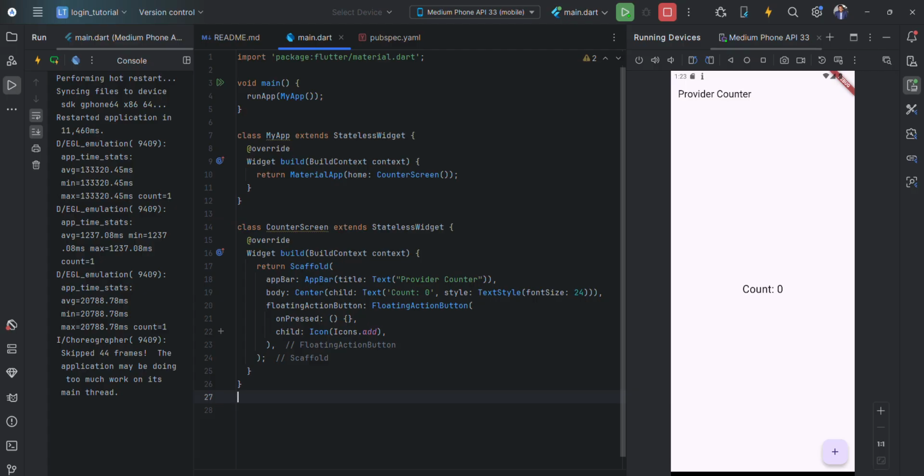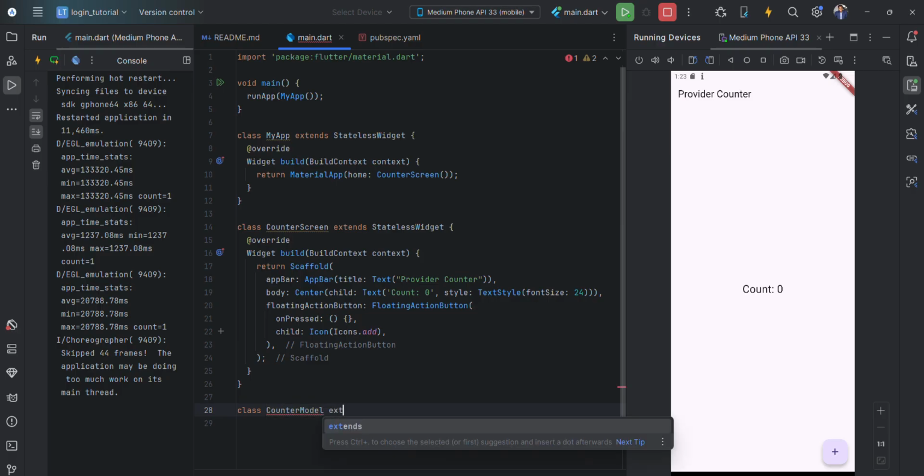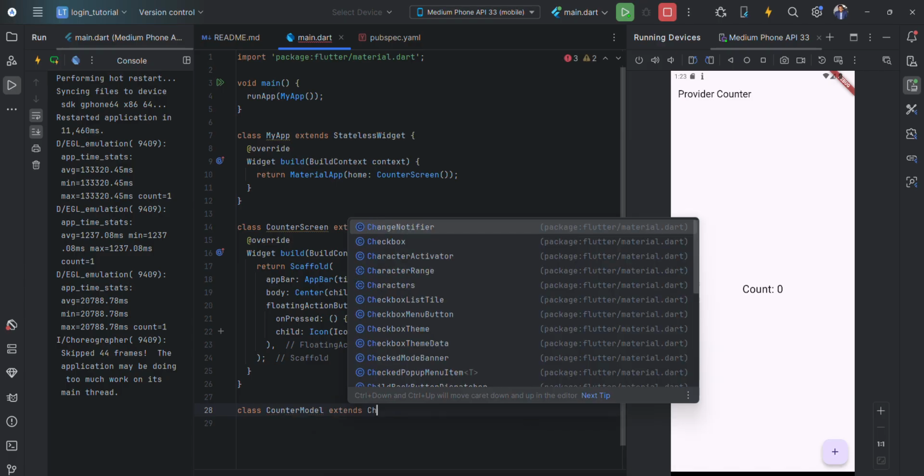Remember I said earlier that you can put your logic in a change notifier and make every widget listen to it. So I'll build my counter model class and extend the change notifier class. I'll call this CounterModel, and I'm going to extend ChangeNotifier.